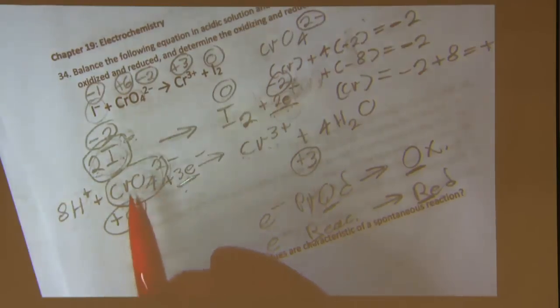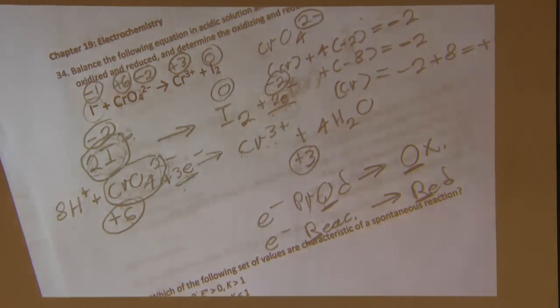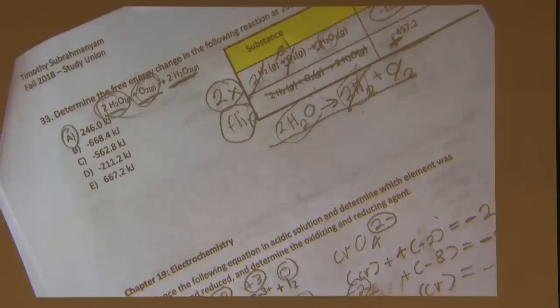Okay? If you need more time looking over that, that's okay, but for now, that's a quick review of that. We have just a couple minutes left. OIL RIG: oxidation is loss, reduction is gain, but that doesn't tell you which side of the reaction necessarily the electron's on. So you use both to remember oxidation is losing an electron, reduction is gaining an electron.